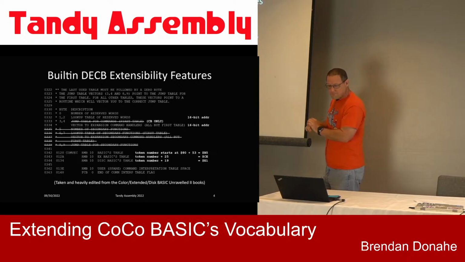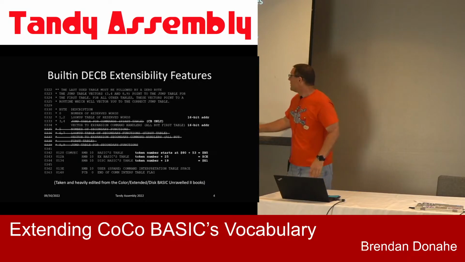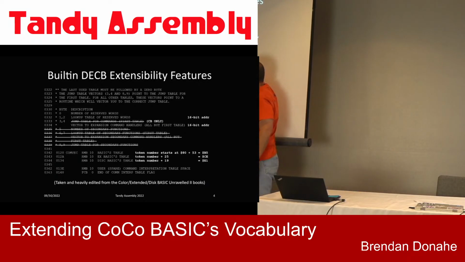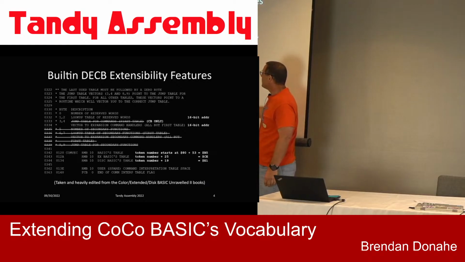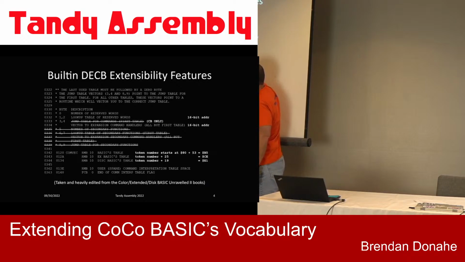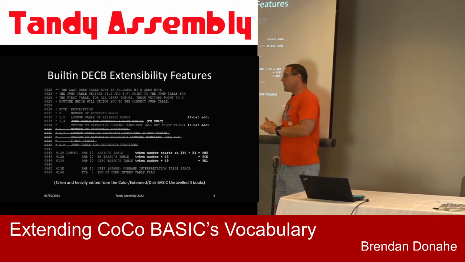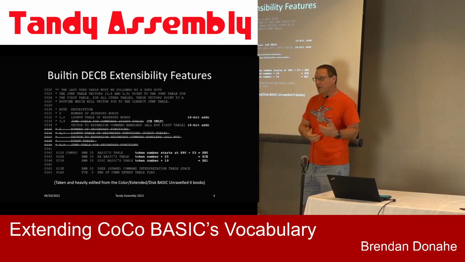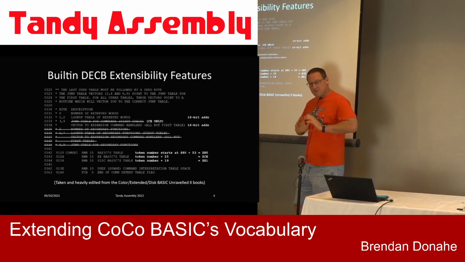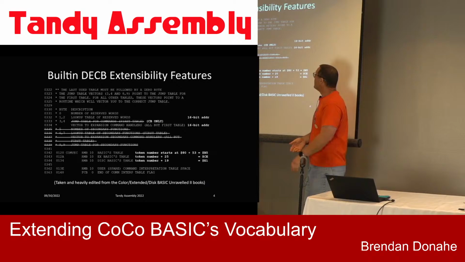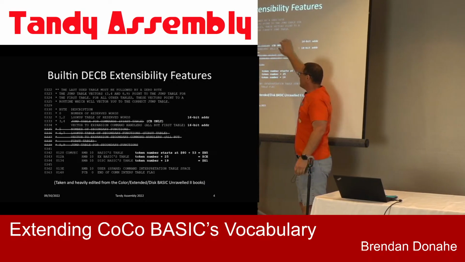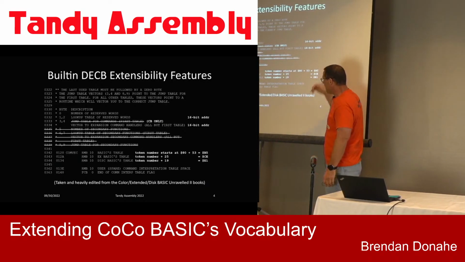So the first 5 bytes are specifically for commands, and the second 5 bytes in each of these are for functions. I'm not interested in adding any functions. Functions return a value. I'm interested in adding commands, where I'm just sending information to the hardware. So I'm only interested in this part. But let's walk through these just a little bit.